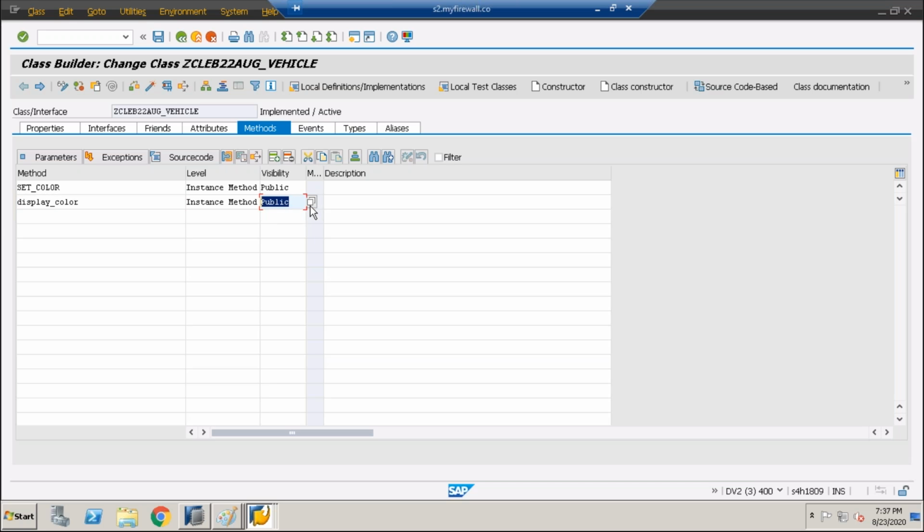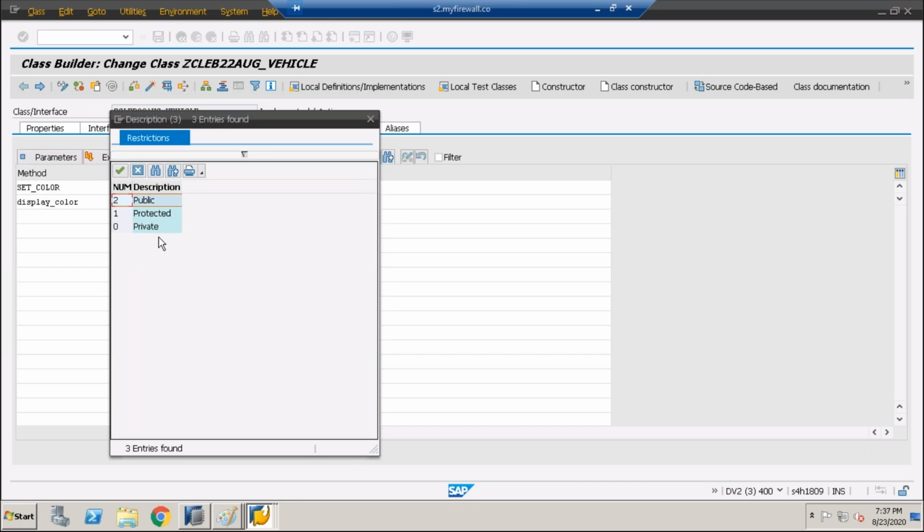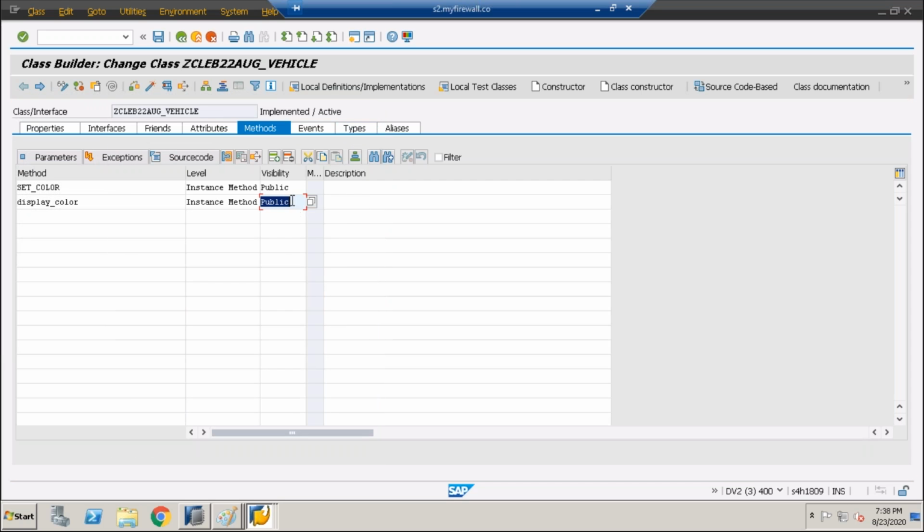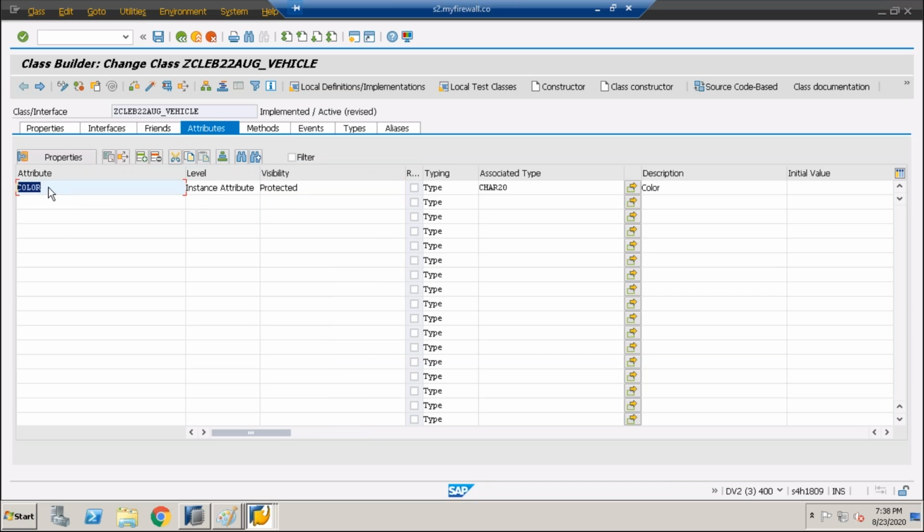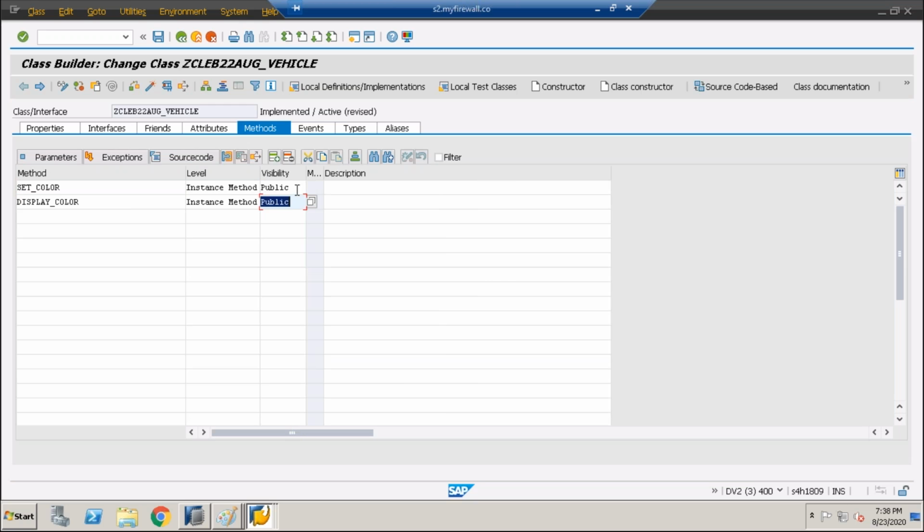This is better. However, you can mark this one protected or private also, there is no problem. But as the recommended approach, we are supposed to mark the attribute as private or protected and the method as public, so that you can access it from anywhere, right?